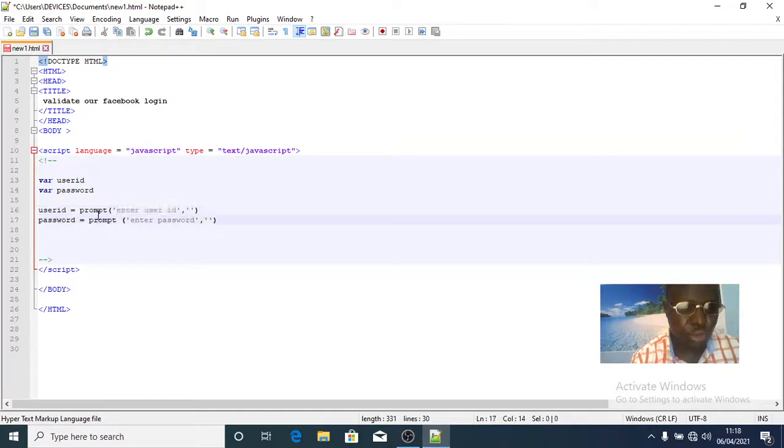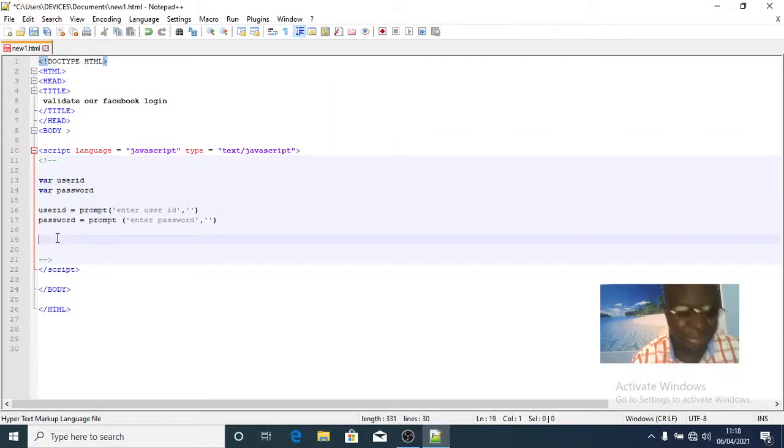When we enter the user ID, it will be stored in this variable called userID. That is why I have used the equal to sign. It means I have assigned the value here that prompt will allow us to enter, and userID here is a variable because of the keyword var. I have already told you to go and Google about var.